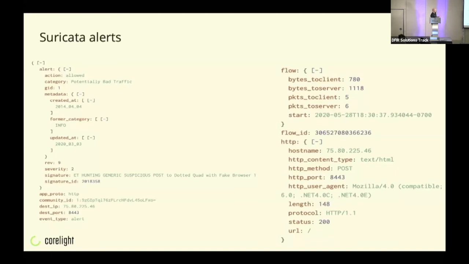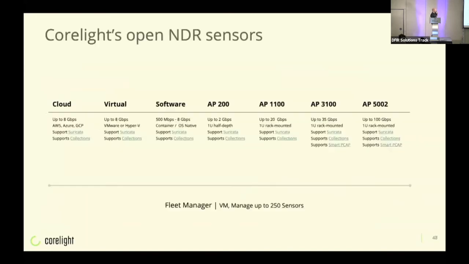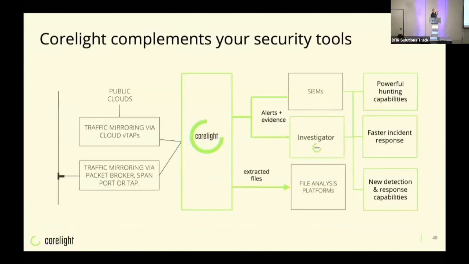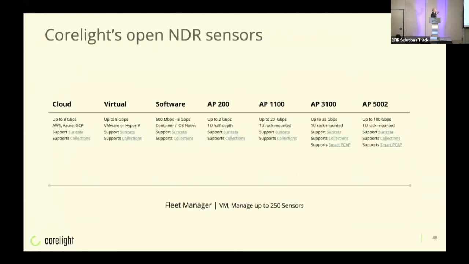Corelight, really quickly. I don't want to spend too much time here, and I want to leave time for questions. Oh, I'll go back really quickly. We make sensors, and the images aren't displaying, I guess a PowerPoint formatting issue, but imagine there's some icons above these. We make commercial grade network detection and response sensors that are plug and play.